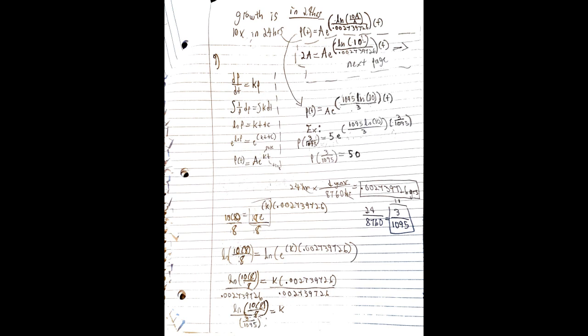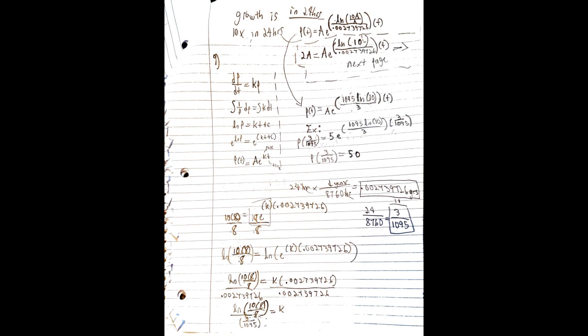So for question 9, it may look a little sloppy, but I get to the answer. It took a little bit of conceptualization because the question was asking one question, but it was really asking two questions. First, the question wanted you to make a function that's proportional to the rate of bacteria over time.